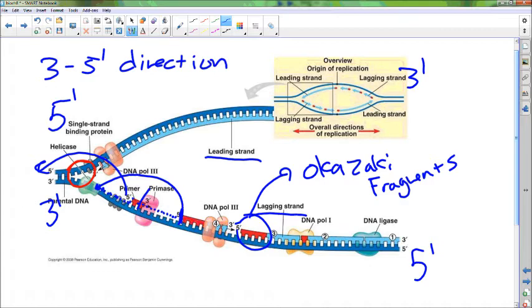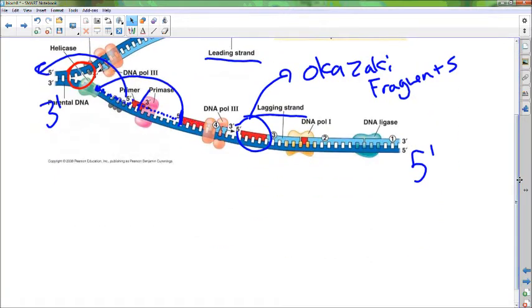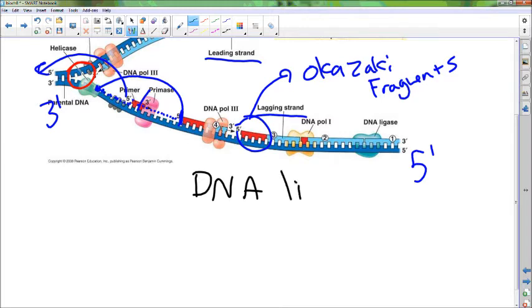So the Okazaki fragments are the little chunks of DNA that get built kind of one little bit at a time as that DNA polymerase leapfrogs backwards. But the problem is those things are not connected to each other. And to be able to form a DNA molecule, they need to be connected to each other. So here we have another enzyme called DNA ligase. The ligase comes in and it connects the Okazaki fragments.